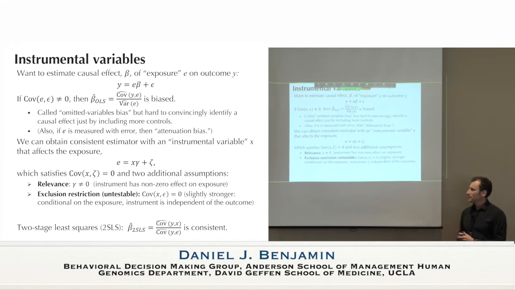And the other assumption is the exclusion restriction, what economists call the exclusion restriction. It goes by other names in other disciplines. Formally, what that means is that the instrument is uncorrelated with the error in this equation. That way of phrasing it isn't entirely intuitive. I think a clearer interpretation is the assumption that conditional on the exposure, the instrument is independent of the outcome. So if you have a randomly assigned instrument, that's going to be satisfied. But more generally, it has to be that the instrument isn't somehow affecting the outcome in some other way other than through the exposure. That's the idea. This assumption actually implies this covariance condition, but is slightly stronger.